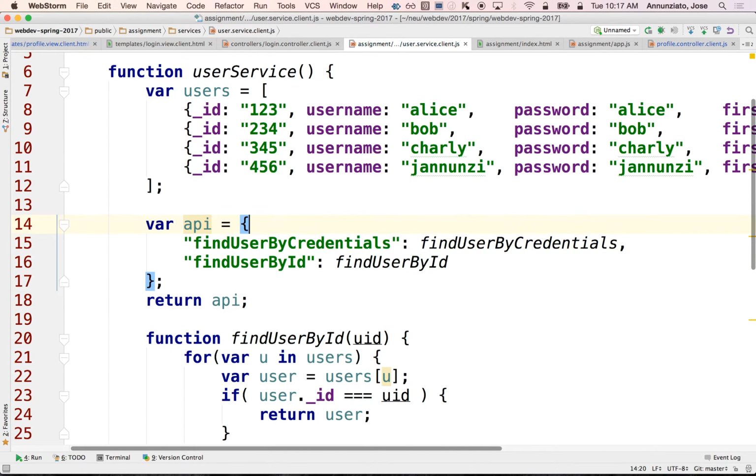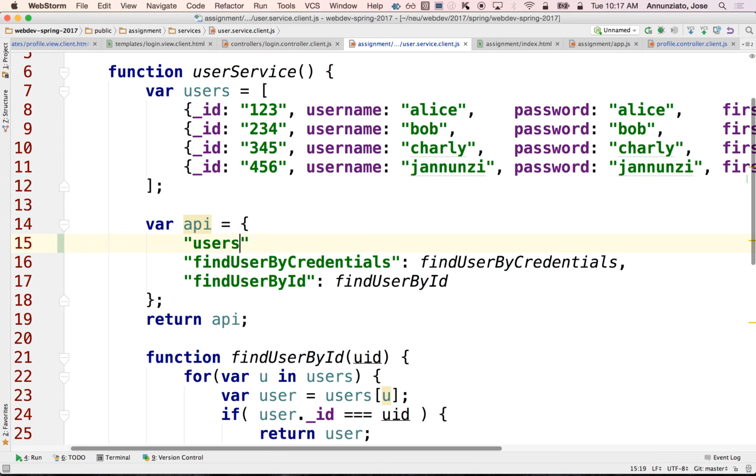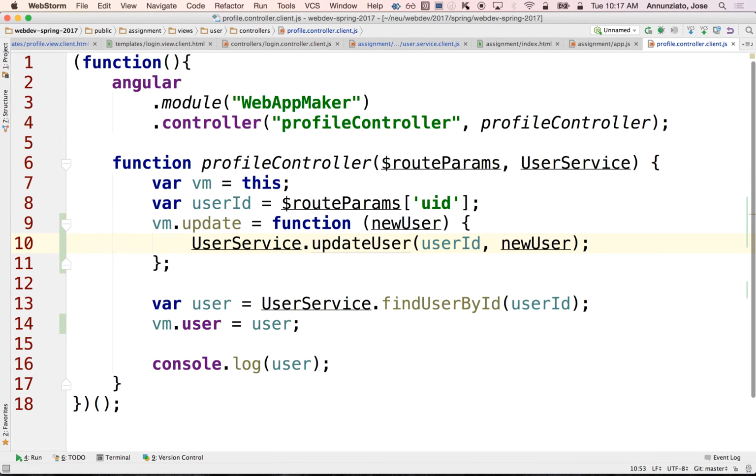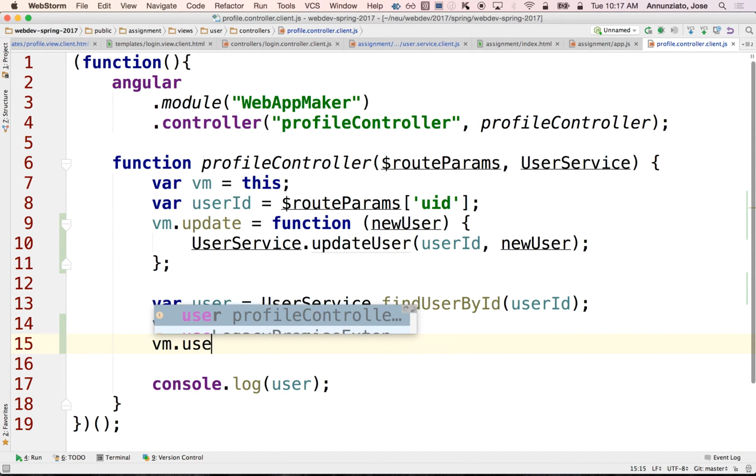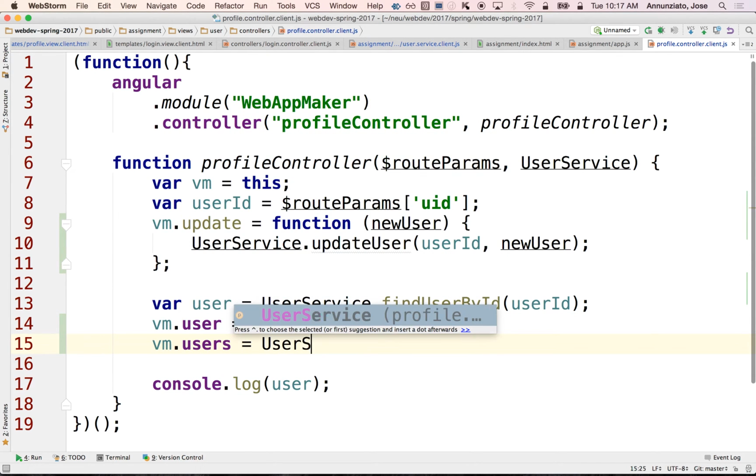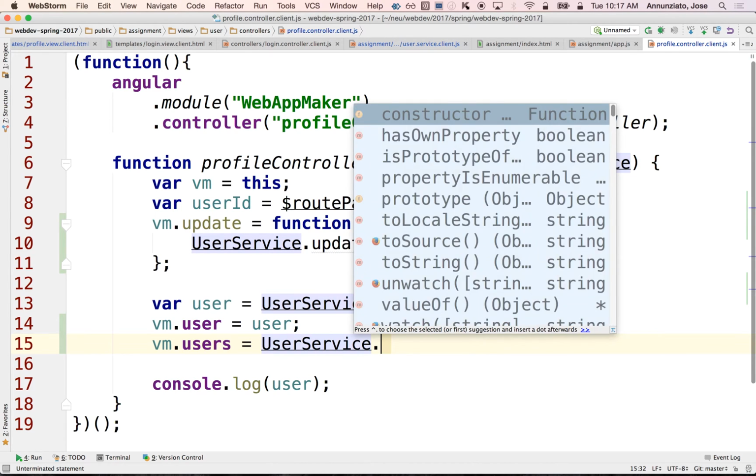We could say users: users. How's that? And we could bind vm.users equal user service dot users.